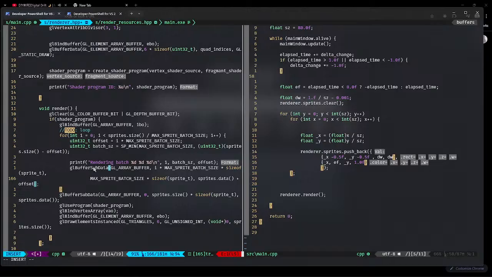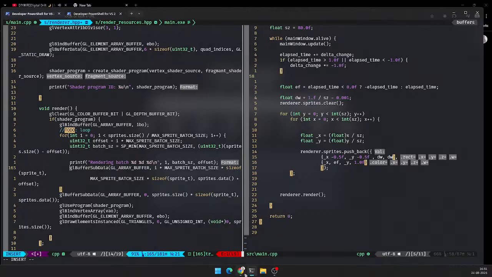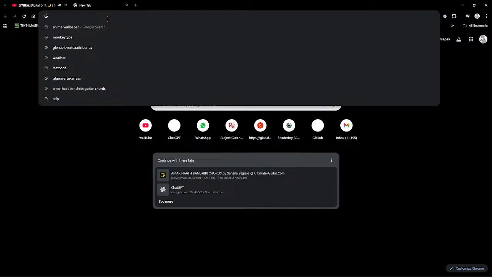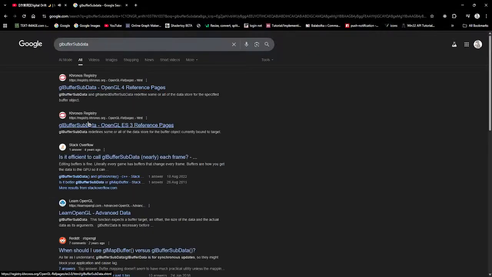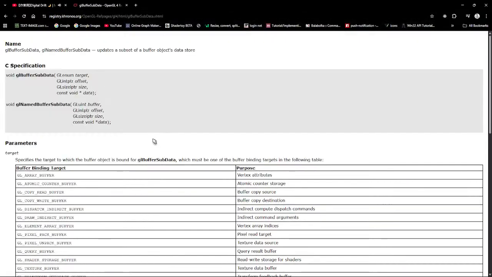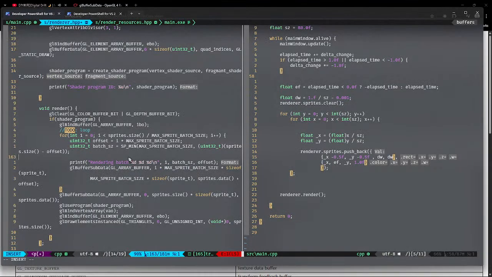So what we can do is look at glBufferSubData once. We will always fill it from 0. That's what we should do. It takes the target, the offset, the size, and the data pointer. So let's just confirm that.